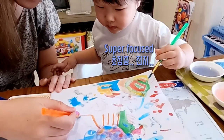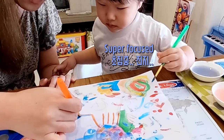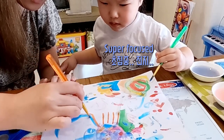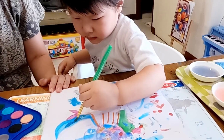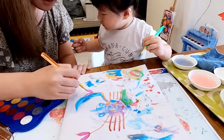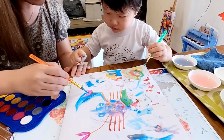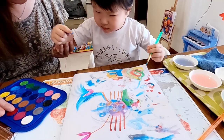Although I encourage her creativity, I let her mix colors at the later stage rather than from the beginning because I wanted her to understand the sequence first. So once she was used to the sequence, then I let her explore mixing colors as well. You'll see how Ari absorbs the way it works and moves on to a new creative way in the next few painting sessions.